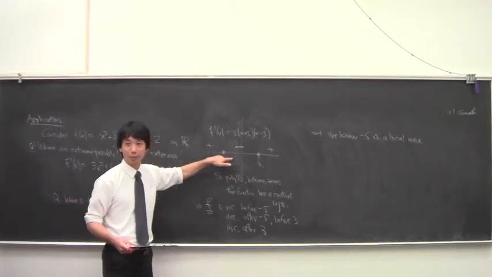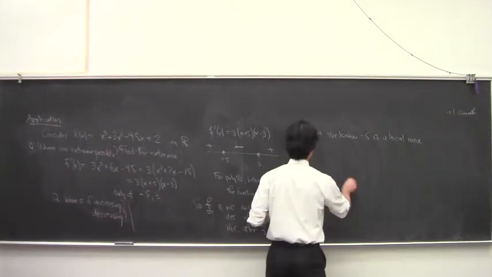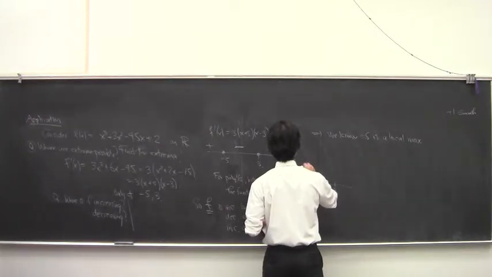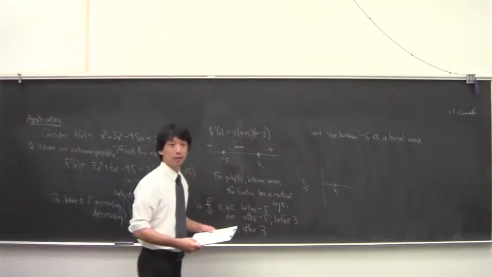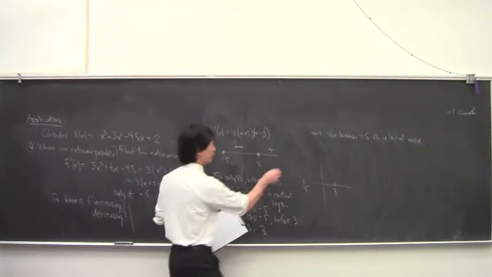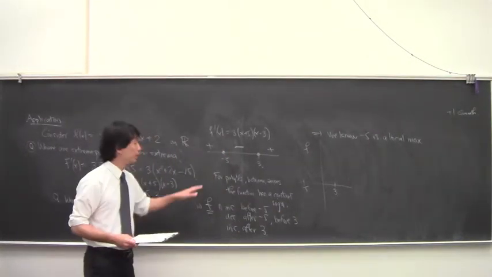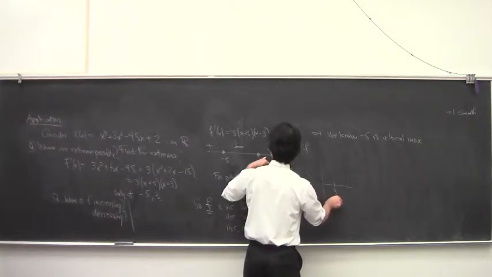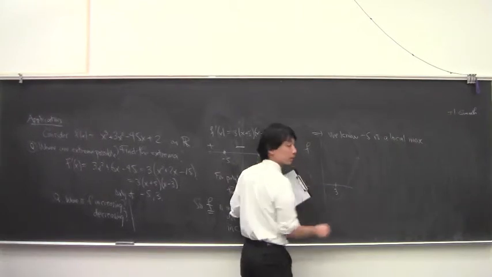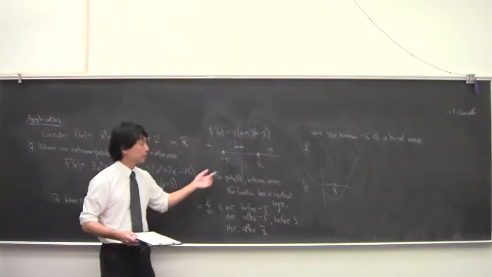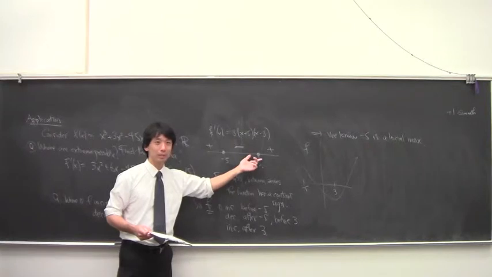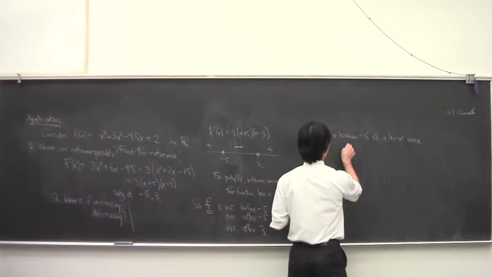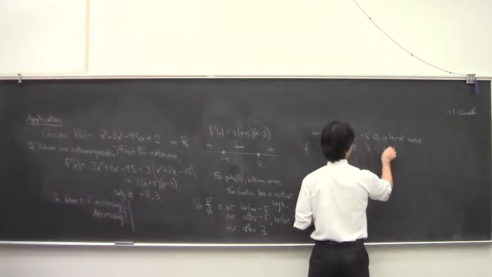This is the graph of f prime, remember. The graph of f will look different. Right? What we know is that the graph is increasing here and then decreasing here. Right? This is the graph of f. And it decreases all the way down till we reach 3. And after 3, it turns around and becomes increasing. Okay. So what does that tell you about 3? 3 is going to be a local min. And 3 is a local min.